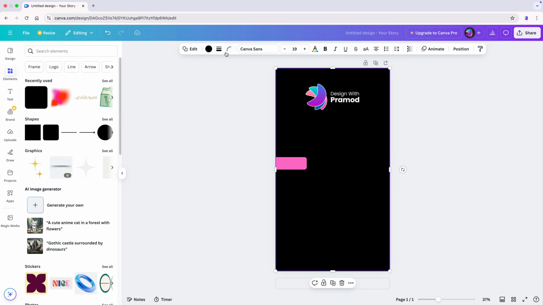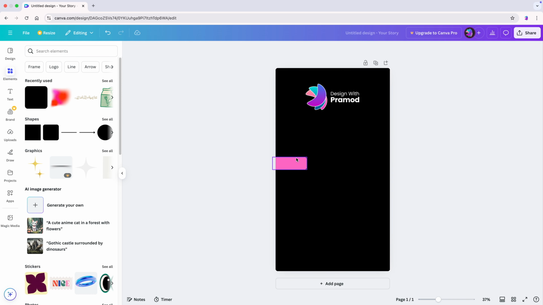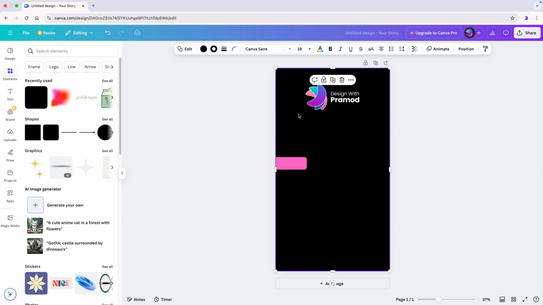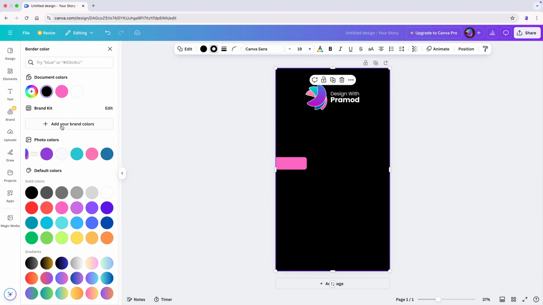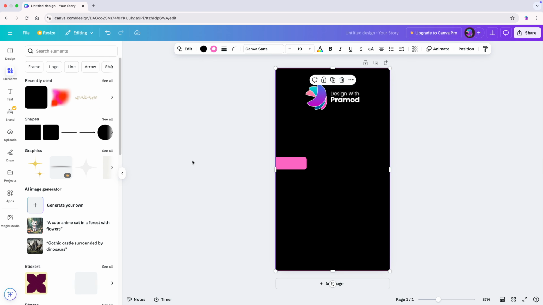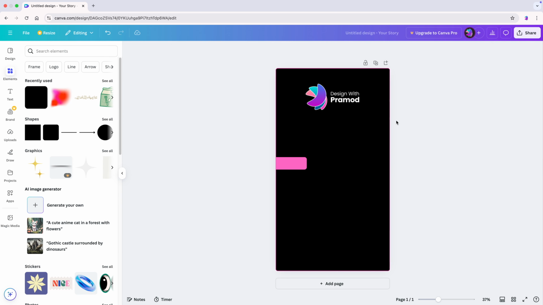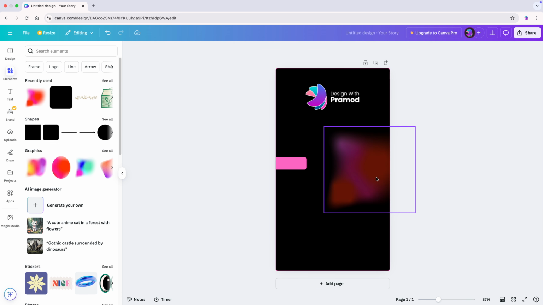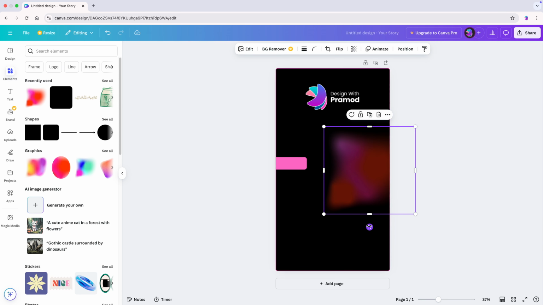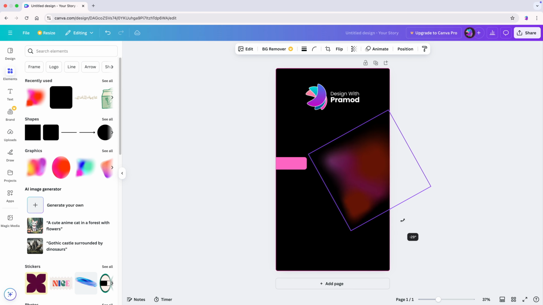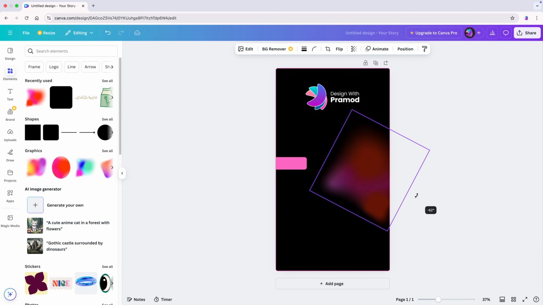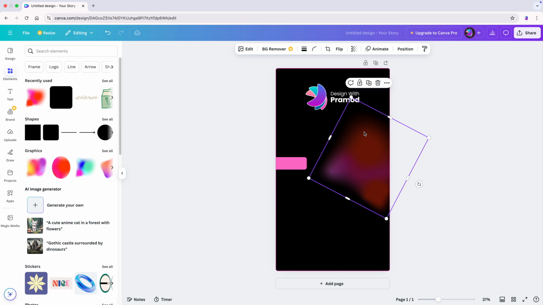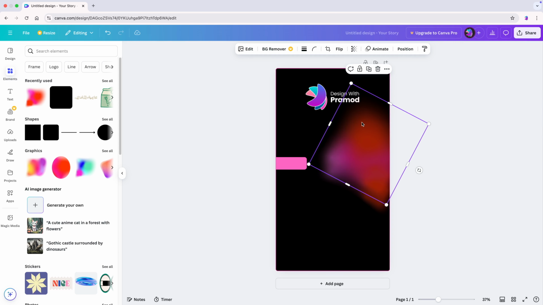And let's try to add the border to it. The border color would be the same as the pink here. What I'll do, I'll try to pick the same color for that border. All right, that actually added the border around this box. Now with the help of this icon, I would like to rotate that shape to this level, and I would love to repeat that again. And I would reduce its opacity a little more.